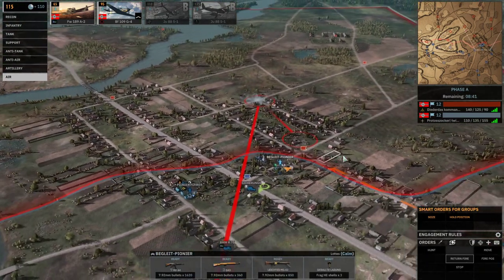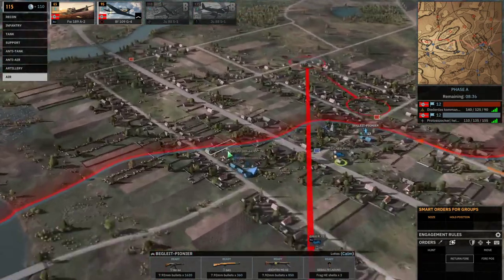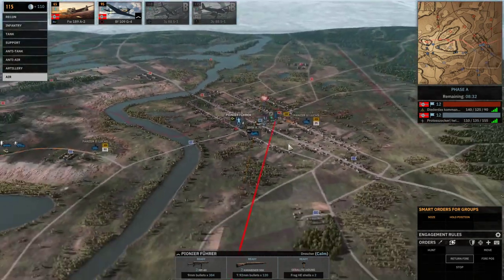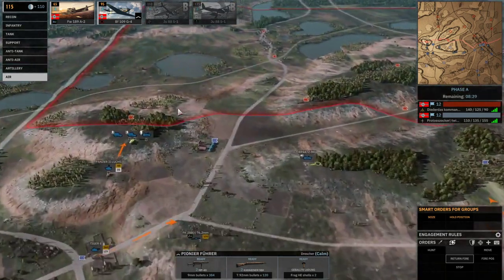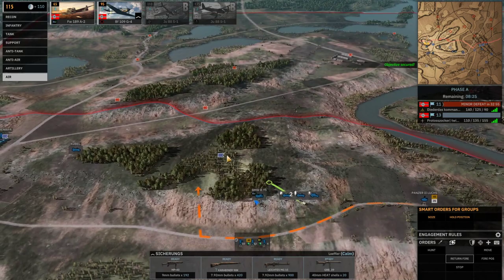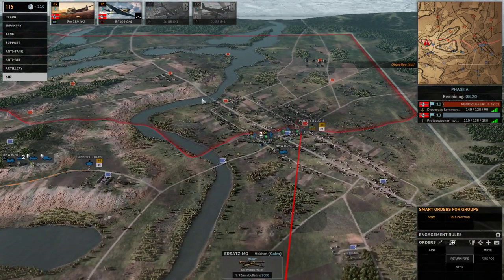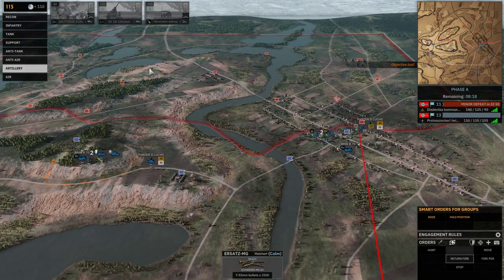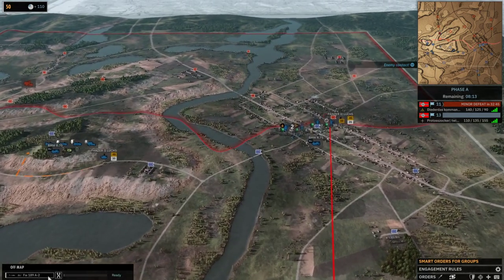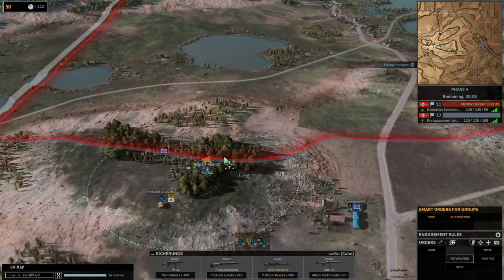Let's see, maybe he's also just lying and trying to kill us. Most likely he's not. Usually people are pretty honest. Yet quite a lot of anti-tank pieces over there. And we're playing balanced.